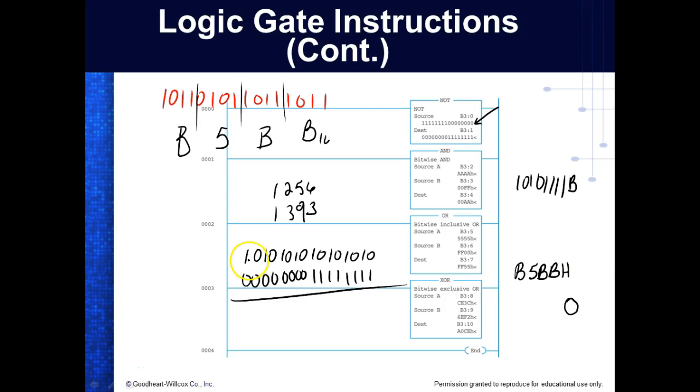So what would this be? 1 and 0 would give me a what? 0. 0 and 0 would give me a what? 0. 1 and 0 would give me a 0, 0, 0, 0, 0, 0. Well, what's going on down here? So this is 1 and 1. What do I have? 0 and 1. 1, 0, 1, 0, 1, 0. So what I've done is I've brought this through unaffected, and I've stripped off this part right here.